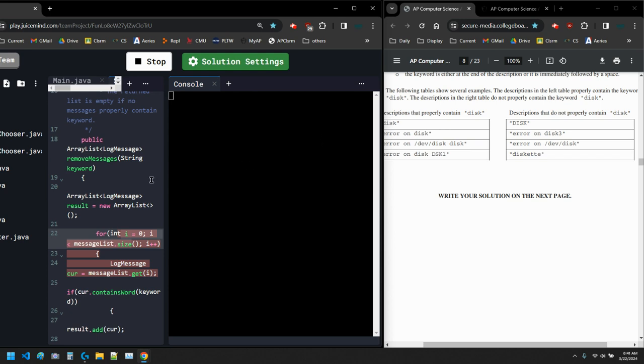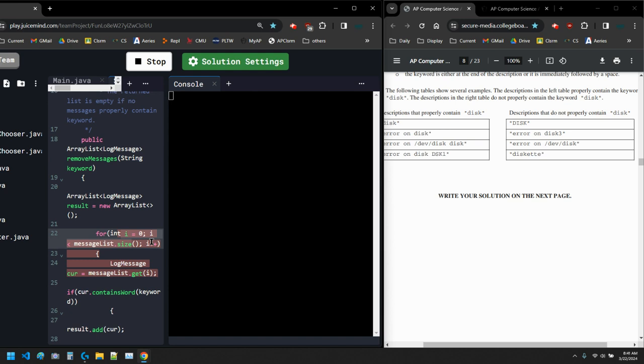If I wanted to do it backwards, I'm going to do almost the same thing, but backwards. So I'm going to cut this out for now. I'll save it down here because this was actually working fine. If you decide to go backwards, like I say, for int i equals, when you remove, you want to go backwards. messageList.size minus 1, i greater than or equal to 0, i minus minus. Okay, so when you remove, I like going backwards. So it's going to do the same thing.